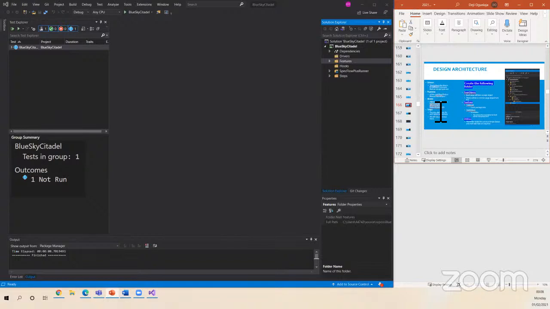I'll be talking about the hooks in other videos. You also have the steps. This is where your step definitions should be stored. This is very, very important: when you are generating your steps from your feature file, make sure they are stored in the steps folder. I'll also be talking about generating the step definitions in a later video.